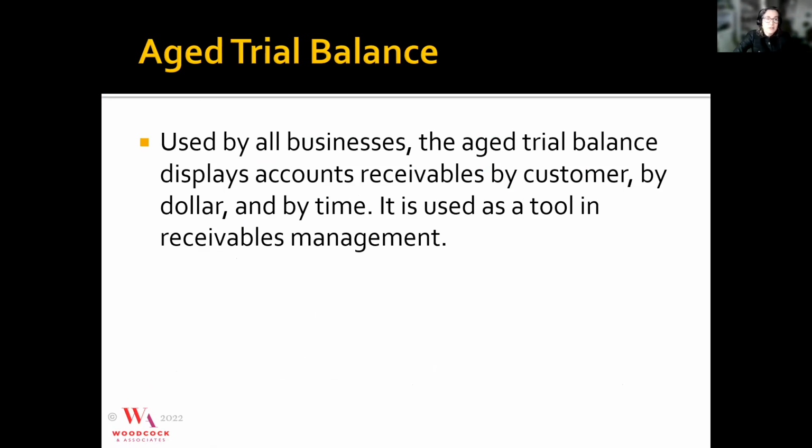We've probably all, as customers ourselves, been somewhere on an age trial balance. Maybe we, for example, got dry cleaning done. And so as a customer, we owe money for the product, for the service that's being delivered, particularly if we don't pay at the point of service. So if you have, for example, a rent agreement for your apartment, you might be on the rental company's age trial balance as a customer who owes this month's rent.